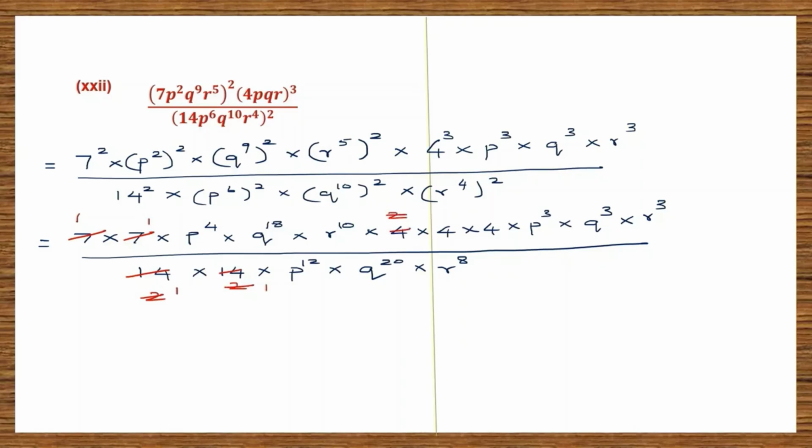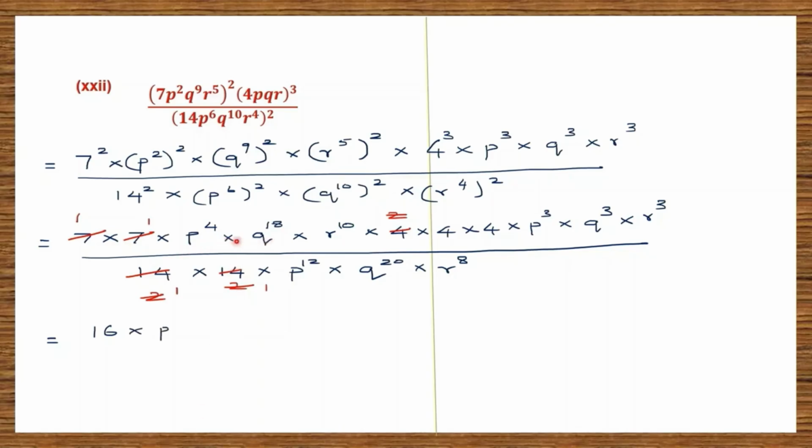So can you see? This made it easier for us to cancel, isn't it, when we left the numbers as it is. Now let's see what is remaining. So let's look at the numerator. We have p to the power of 4 here and we have another p here. Then we have q, we have another q. That means we can work on those. So first let's take the numbers. What are the numbers here? 1 into 1 is 1, so we can leave that out. Here we have 4 4s are 16. So let's take that. So 16 into p to the power of, now let's see what we can do.